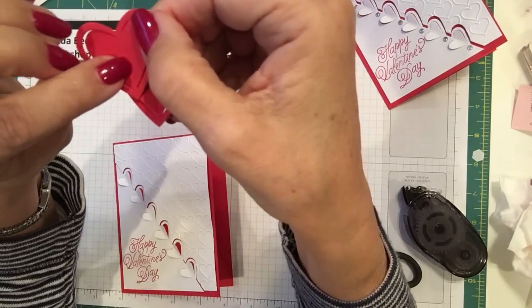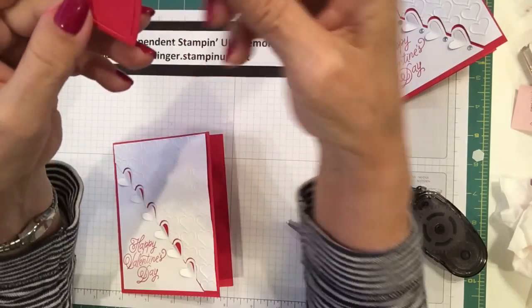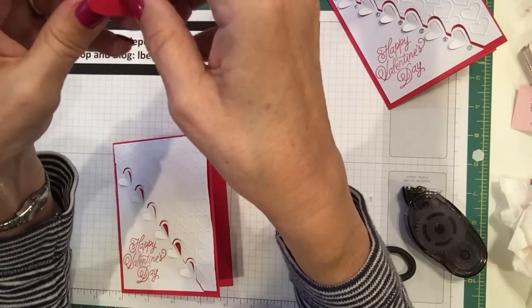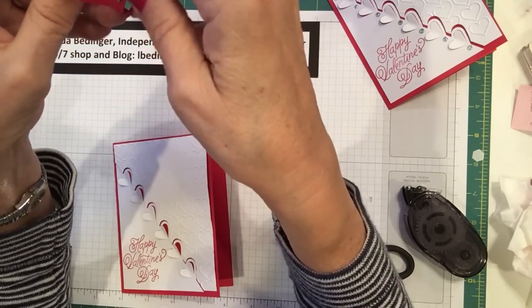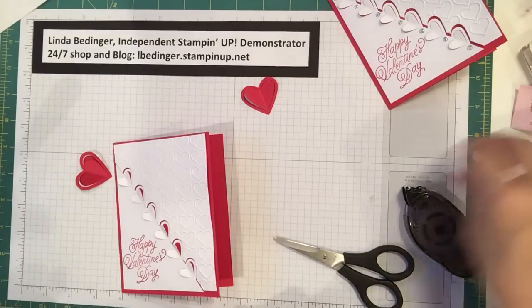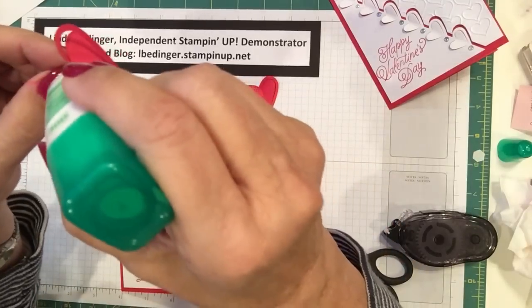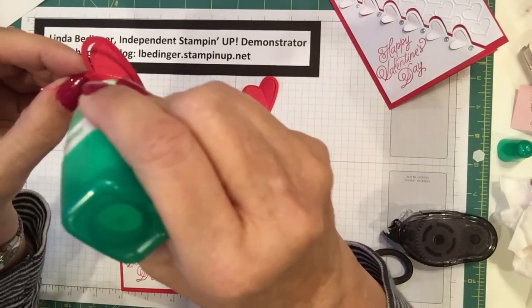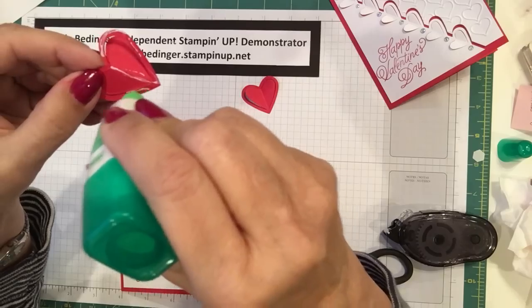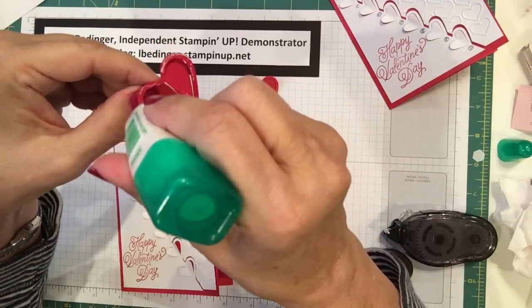Let me show you one here before I peel it back. It's got two score lines right down the middle, so it gives you a place to add some glue on the back of these. It's just really pretty and picks up nicely. And I think, again, I'll use Tombow just right down the edge of the spine of this heart and right along the edge of the border.